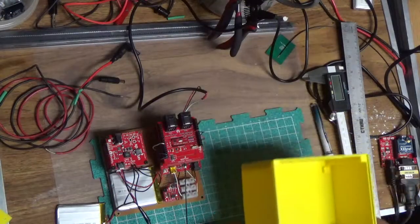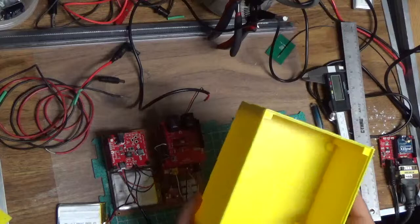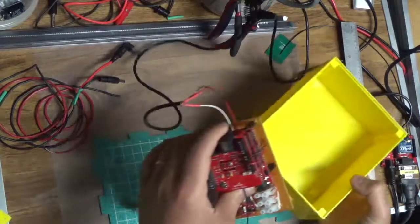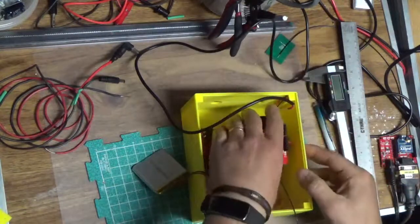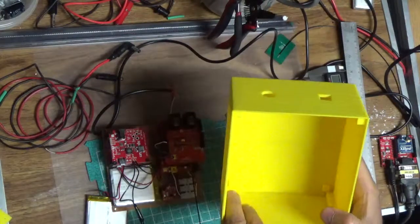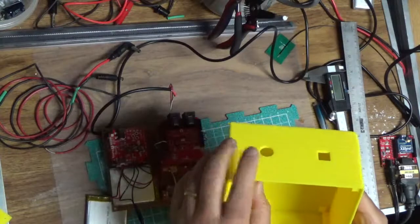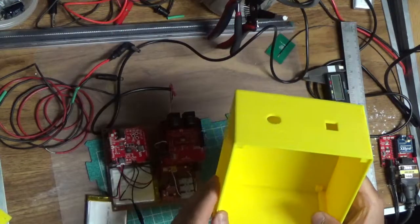Alright, so the printing is complete. I've made a few things with the printer here. First one is that box, which is the enclosure, and this is where the components will fit in neatly. Actually, it'll be that way, like this, with the wires coming out the back, and there are posts in here which will secure the board. There are two holes for the solar panel cables and the RJ11s and the temperature sensor here.